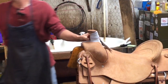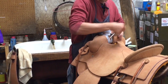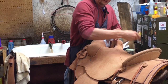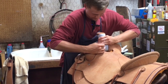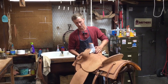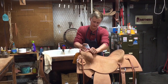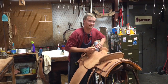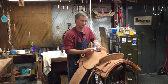Once it's around there, get something under this part, lift it up, and slide the end through there, then tighten it down. There are other ways to put these on that involve driving tacks on the bottom side of the gullet, but the problem with that is if you get some slack in it, it has nowhere to go. Doing it this way, you can just keep pulling the slack out and it gets tighter and tighter.